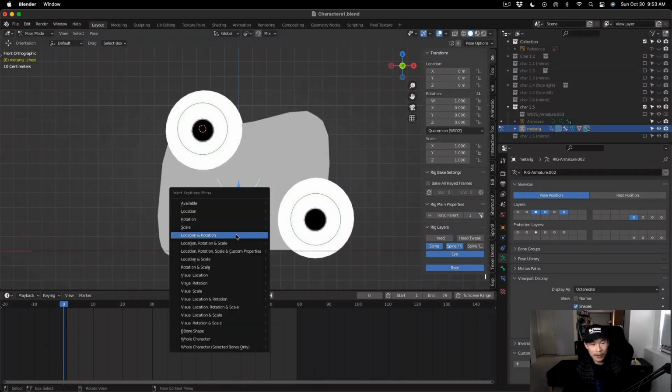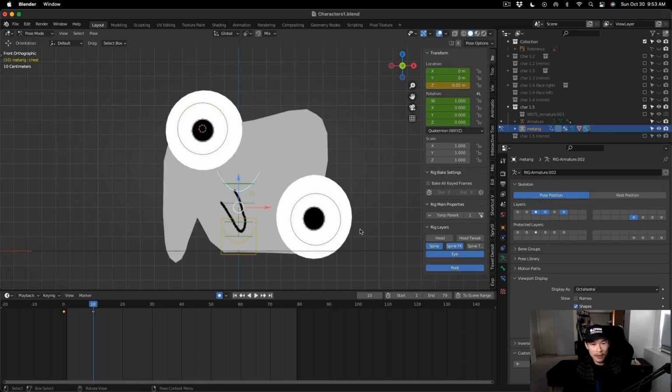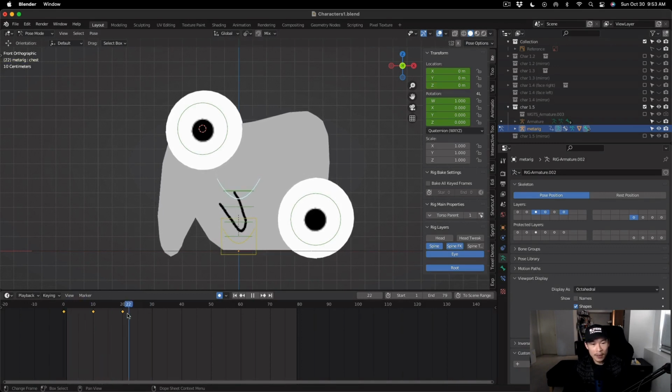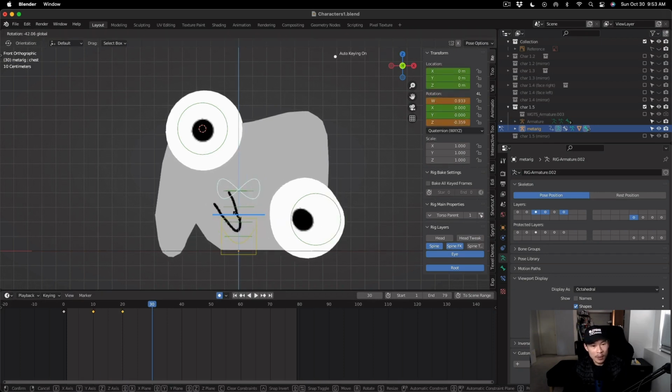I moved to that one, inserted the keyframe at 0. At the 10th frame, moved it up by 0.05. This is pretty much what I usually do. Everything, I'm just moving by 0.05 or like 0.1 and then just moving it back down to 0. Just seeing that as I scrub through the timeline for the animation. Sometimes I like to experiment. You can see me rotating. You can see how the shape kind of deforms to match the movement.